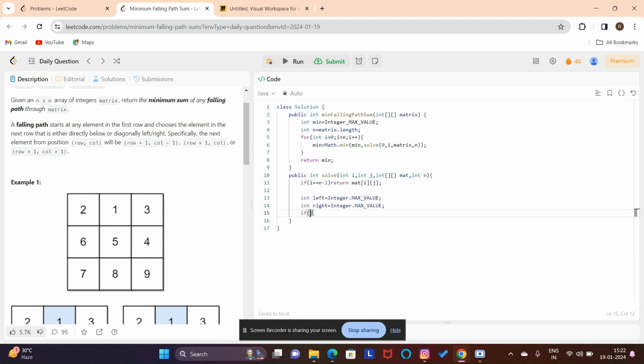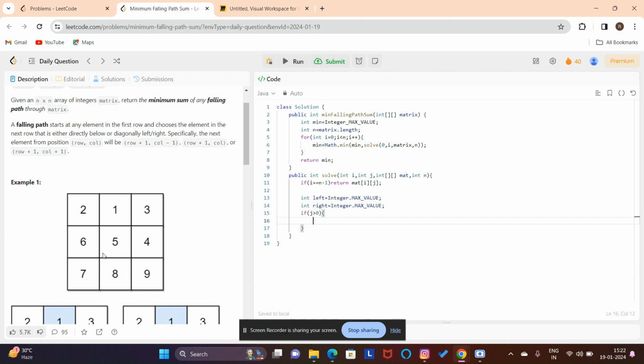So if j is greater than 0, that means the column index of an element is greater than 0, then only we can consider left. Greater than 0 means it is 1 or 2, something not equal to 0.